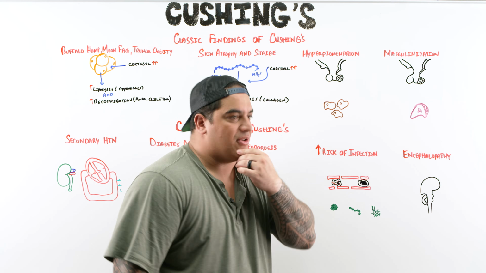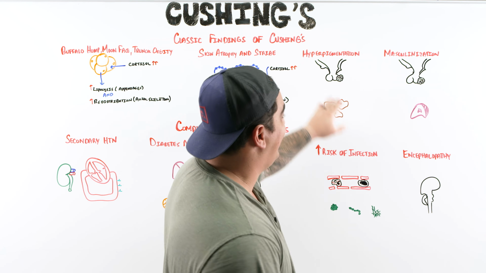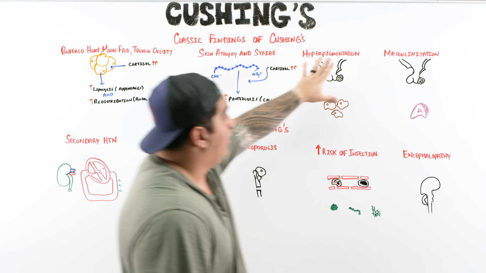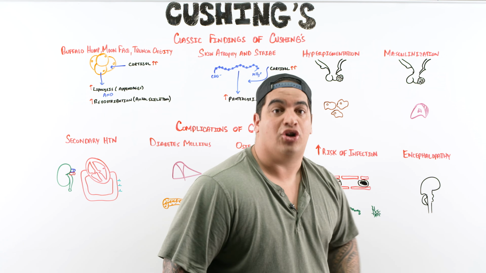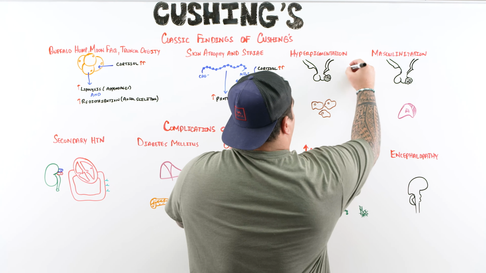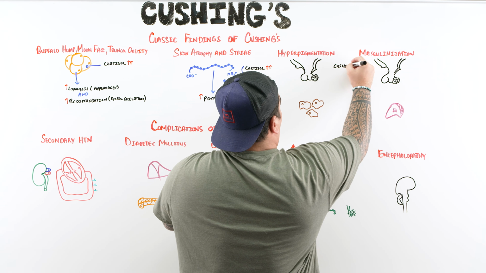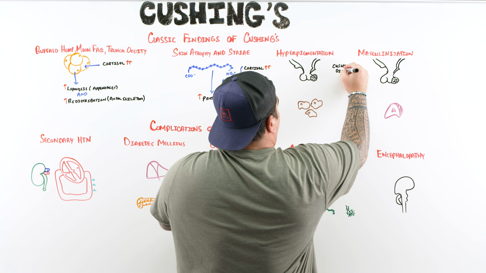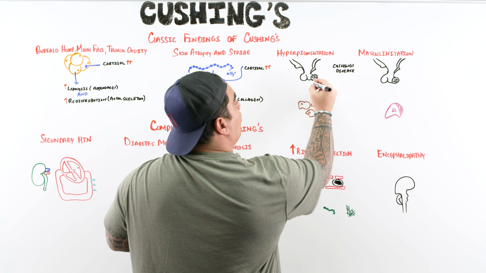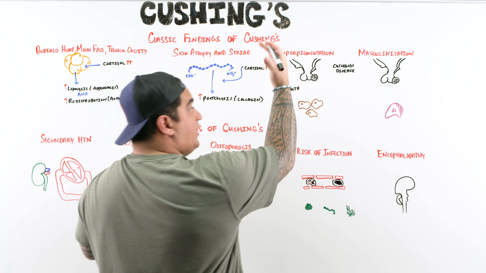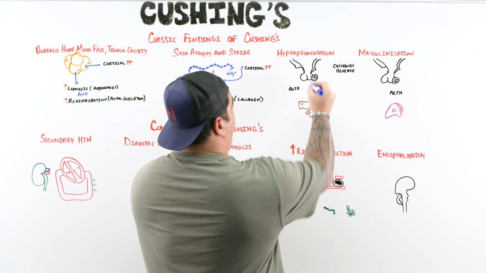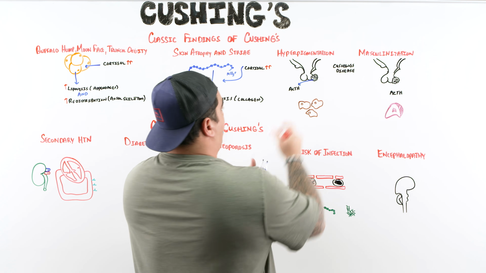Here's the next thing that I really want you guys to think about. We will only see this presentation in Cushing's disease, not Cushing syndrome. In Cushing's disease, what we know is that there is likely a pituitary microadenoma that is pumping out what? ACTH, that's triggering the increase in cortisol. Same thing, triggering an increase in ACTH, right? That tries to increase the cortisol production.